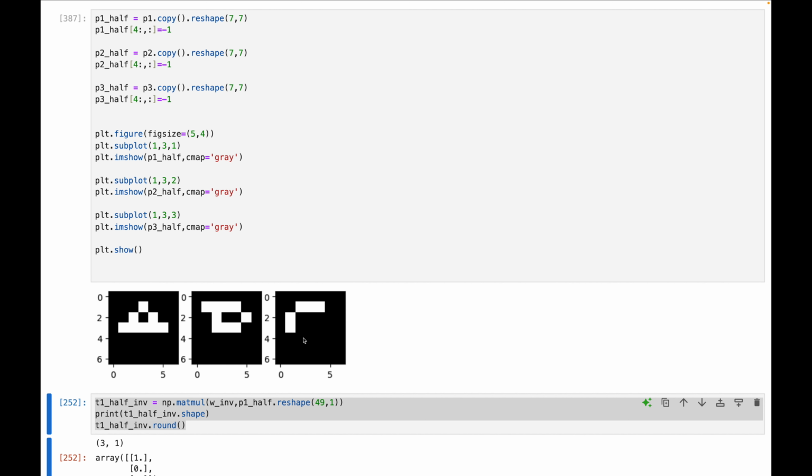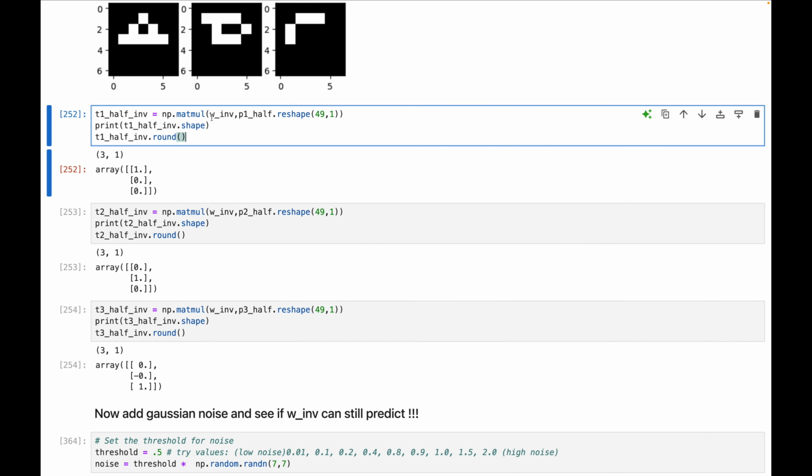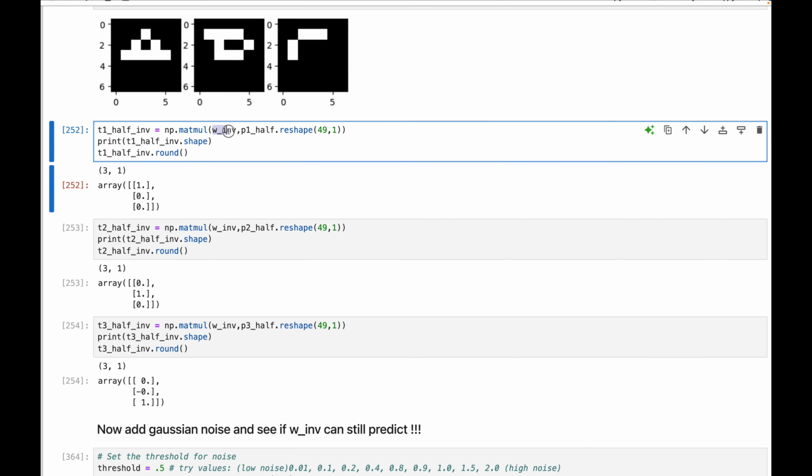As you can see, we just see the top part of A, B, and C. Now, we'll use these half images along with the weight matrix that we calculated using the pseudo inverse of P.